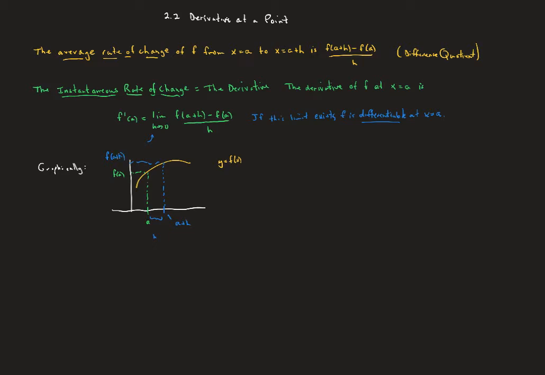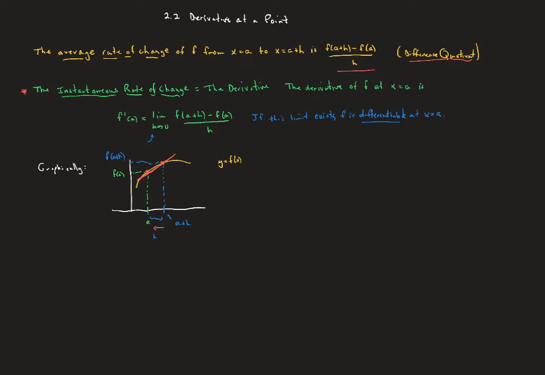So what we're seeing in the case of the difference quotient is that we are taking these 2 points on the curve, 2 distinct points, and we are looking at the slope of the line between those 2 points. That's what we're getting from our difference quotient. Then in the case of the instantaneous rate of change, now we're going to push that h and make it go smaller and smaller.